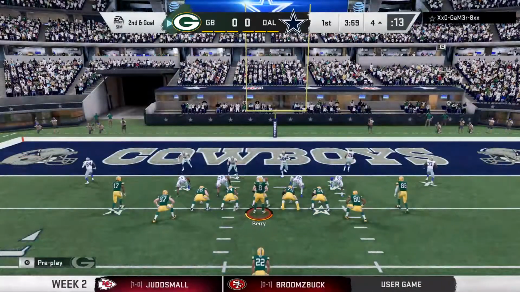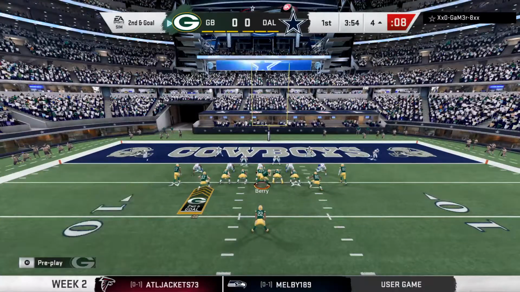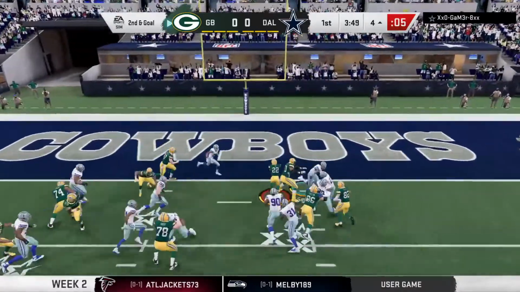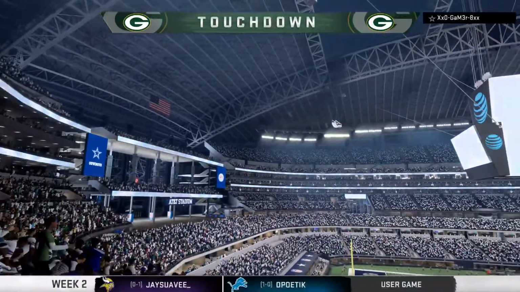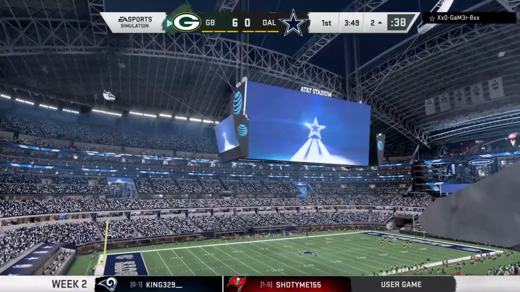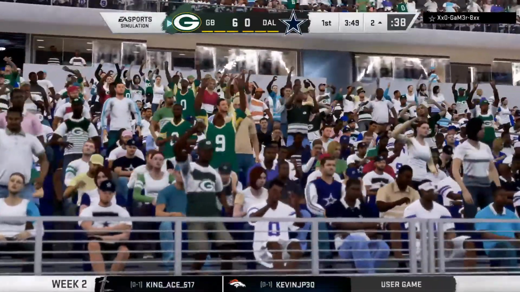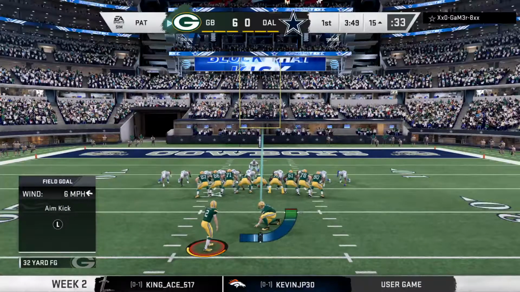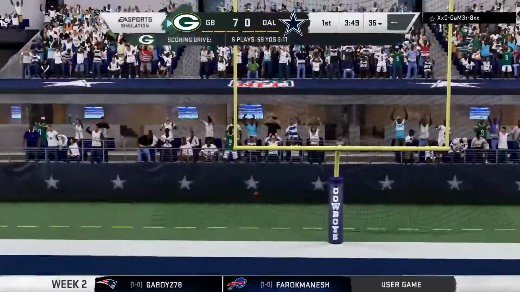Second and goal from inside the 5. Here we go. Now a handoff here to his running back. And he'll take this into the end zone for a Green Bay touchdown. A great play there. His second touchdown on the season as his guys are able to strike first here in this opening quarter. The call is to go for 1 and kick the extra point. And it's good to make it 7-0 Packers.